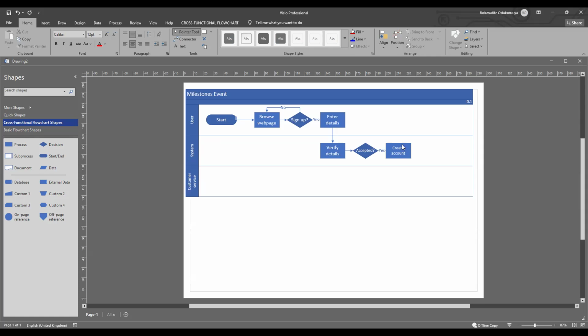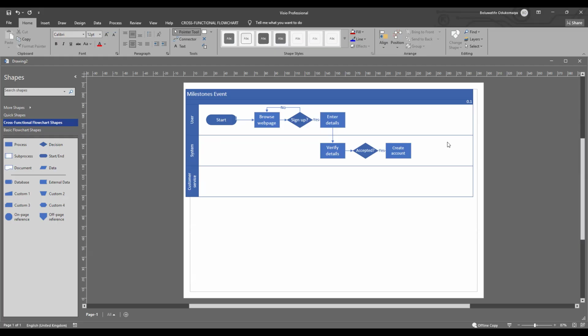Yes, please. I just wanted to confirm what you just said concerning this create account. You said sign up doesn't mean the account has been created. We just enter the details. So if it's accepted, the system would automatically create the account. One just needs to break down every process as a BA.